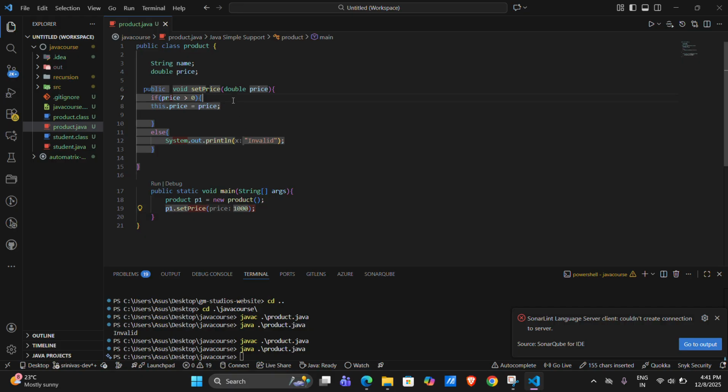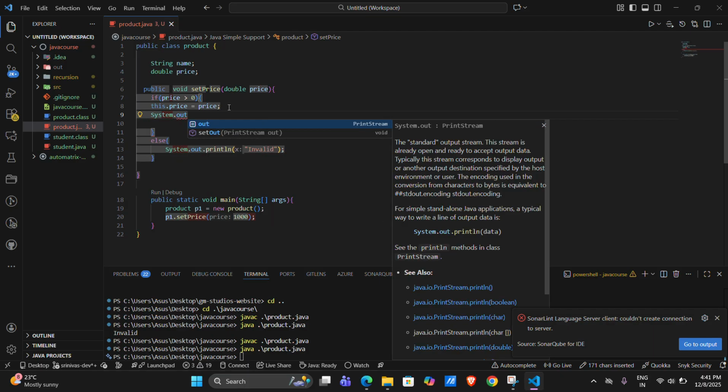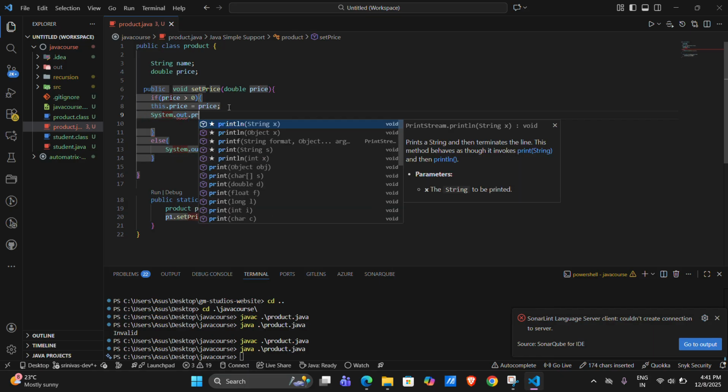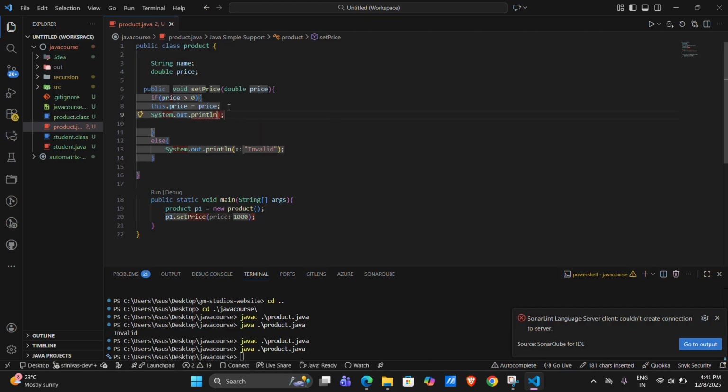Because I haven't implemented a print function here, now dot println, valid.